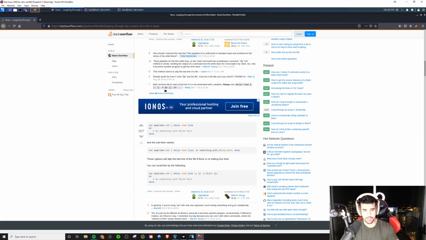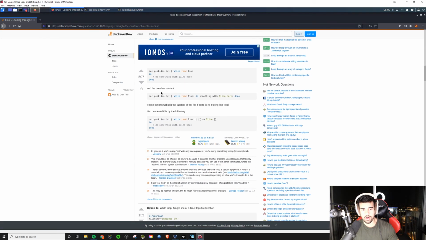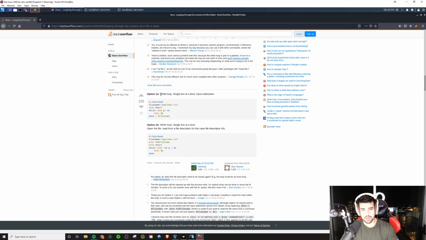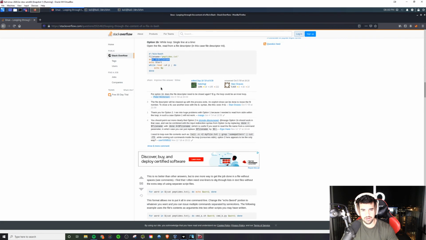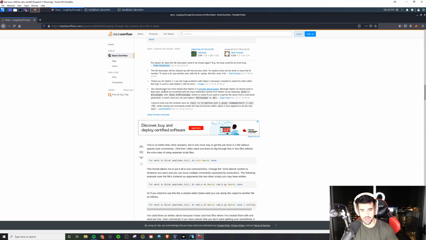Doing stuff with read commands, because the way that Linux goes is, if you're familiar with Python, there's a Pythonic way to do things, and that is the most generally accepted way that you're supposed to do stuff. Yeah, see, this is done a little bit differently here. Yeah, you can do it like this. See, he cats it and has it in parentheses, cat the file name and a dollar sign outside of it.